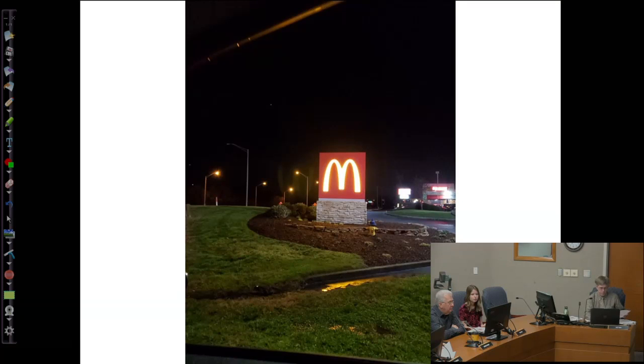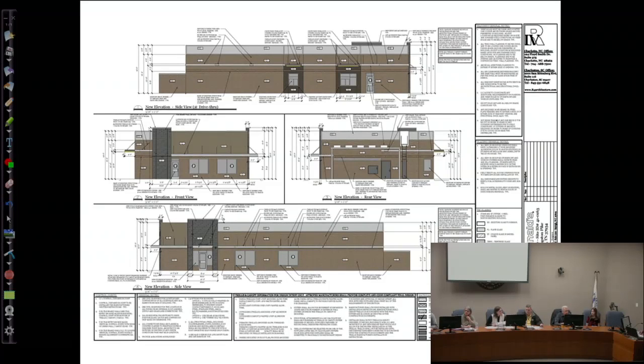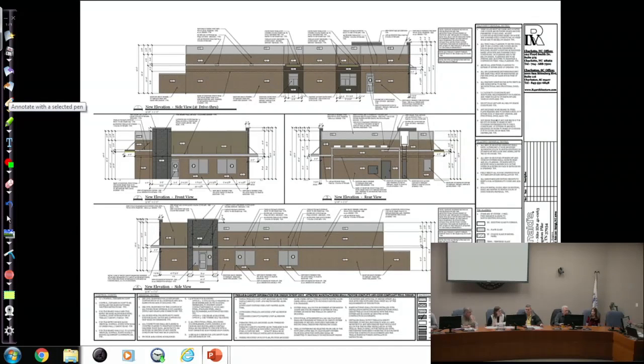So Bart, I think my first question would be, what does the signage on the front of the building look like? Okay, I didn't put that in because they've not actually got the permit approved for that yet, but what they are proposing to do is, right now, they're going to just put the golden arches up here on that gray component. That's all they're allowed right now. If the sign regulations that the committee's been working on are adopted as proposed, it'll probably also open up the ability to put the golden arches over here on the east side as well.